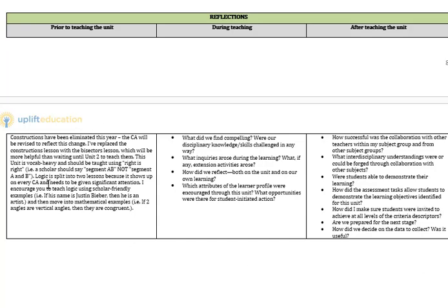I put my own 2 cents in this first box, just to give you an idea of my thought process as I was creating this unit plan. While you're teaching, and after you teach this unit, please fill these boxes in. It will help you understand your scholars better. It'll help you be a lot more reflective and engaged in teaching and understanding how your students have learned these lessons, what was missing, and how you can change things in the future. So please fill this in along the way. It's going to make you a better teacher in the end.